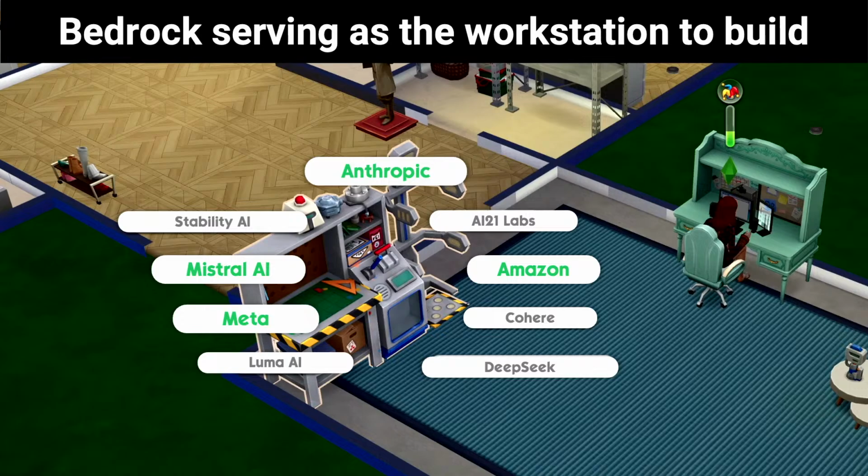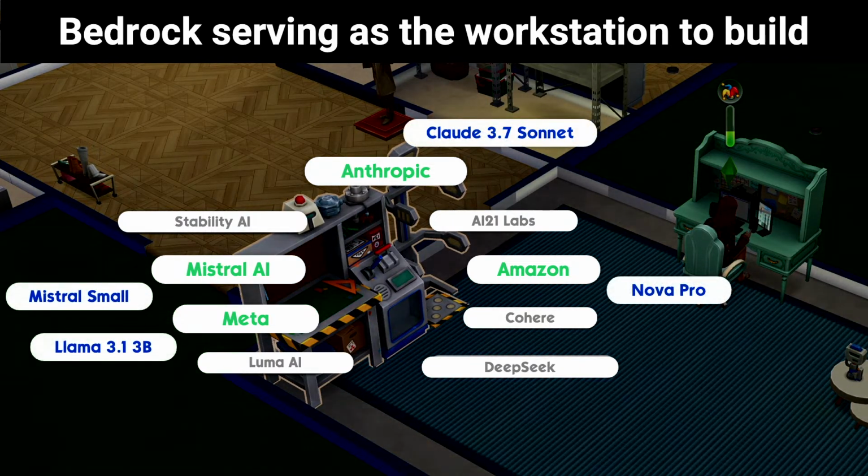So what we actually used, we already mentioned it, the different models from Anthropic, which is Claude 3.7, how do you say it? I think Sonnet, but I'm unsure. And we used Nova Pro because it's super cost efficient for our use case. It's really amazing. And always think about if you always need a super huge model, or if you can use smaller models in order to reduce your costs a little bit, especially if you're using multi-agents. Then we used Mistral Small as our trainer model, and Llama from Meta, the 3.1 3B, for our custom model.